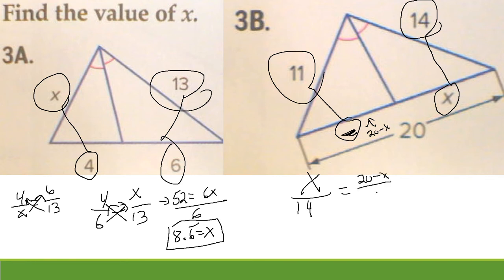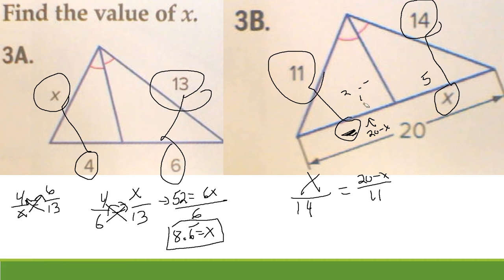here, is to 11. So if you know the entire length and you know at least one segment, you can get the other segment by simply saying it's the entire length minus the piece that I already knew. Like, for instance, if this was 5, then we know that this would be 20 minus 5 or 15. That way they'd add to 20. So I don't know if this is 5 or not, but I do know it's x. So I can just replace 5 with x and set it up the same way.